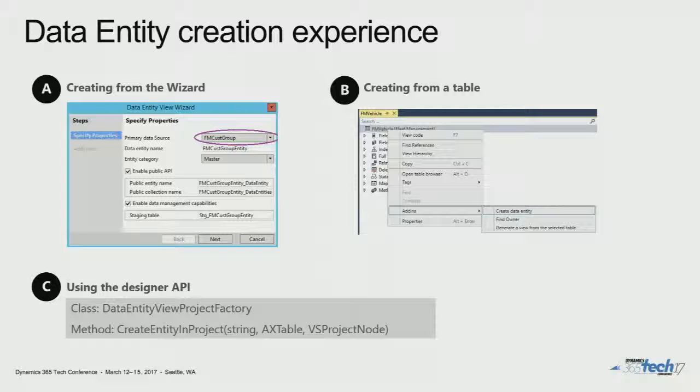Because potentially you will customize something, and you need to create the data entity, because it's the only entry point to the system or output. So you need to go through the experience of development. If you go to the wiki, you will find more details on how to create data entities, and there are some cool scenarios about composite data entities, and some examples of how you can experience this.